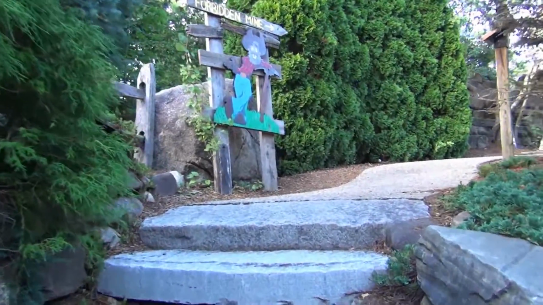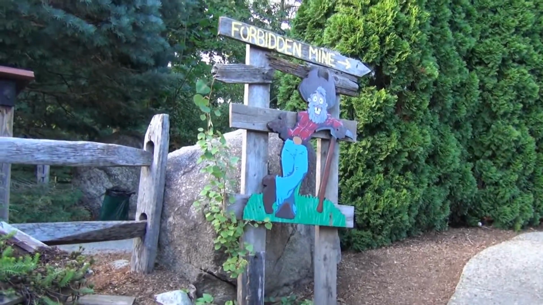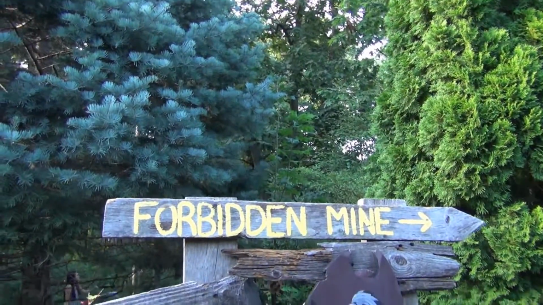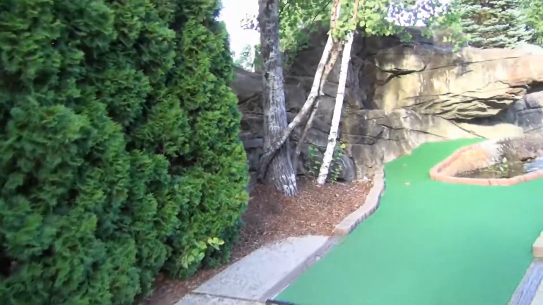However, one of the holes we've always thought was a 3, they got a new sign and they have it as a par 2. And since it matches par 3s more than it did 2s when we didn't know, we're going to stick with that until the new signs. So now we're going to be doing the Forbidden Mine, the tougher of the 2.